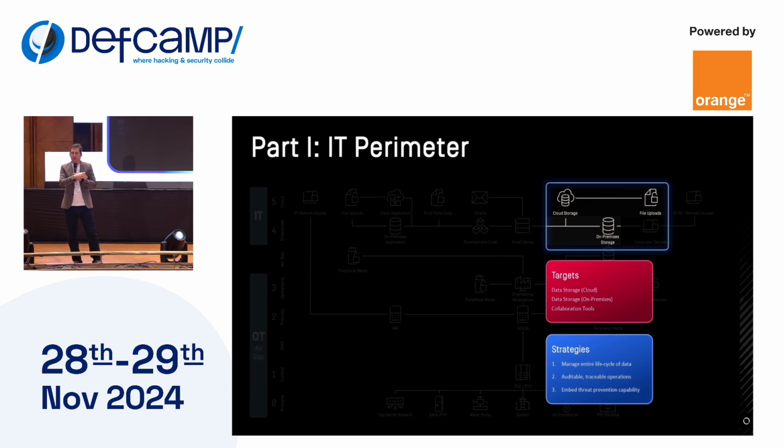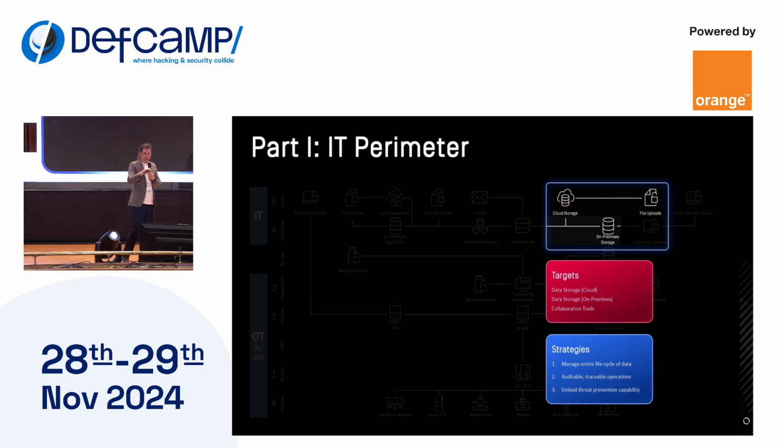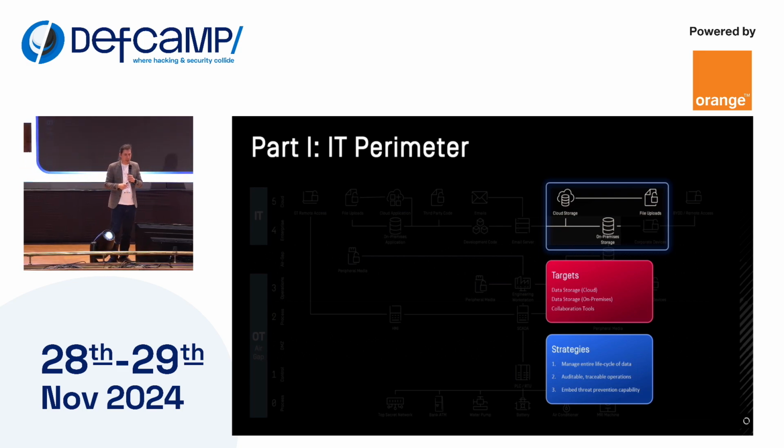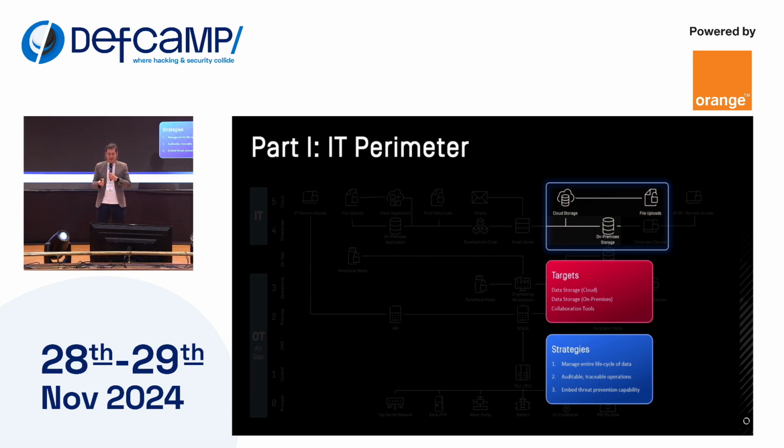And when we look at the OT network, that's even more important because files in the OT might stay there for years, right? There's regulations that would force them to store them for 5, 7 years and so on and so forth. It does happen in the IT space, in banking as well. And you need to be able to audit and trace all the file operations as well in that space. And if I haven't repeated that enough, threat prevention capabilities are really, really important.